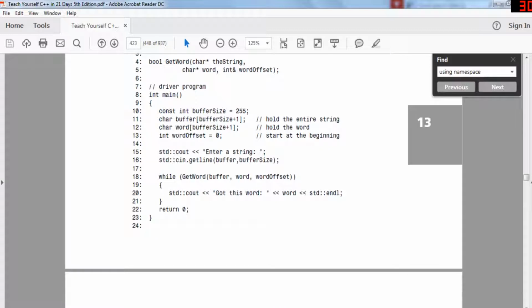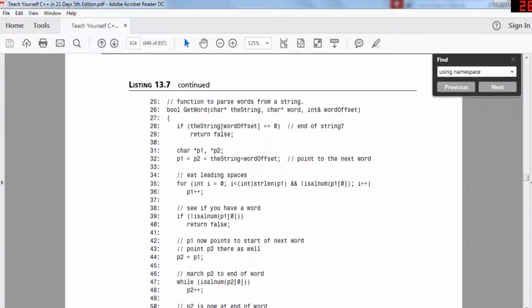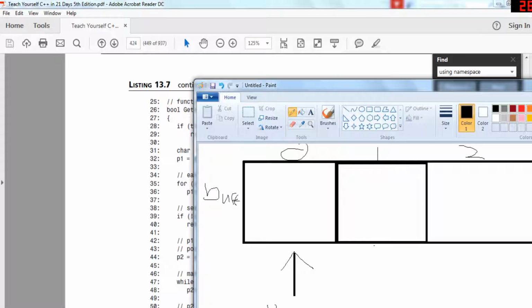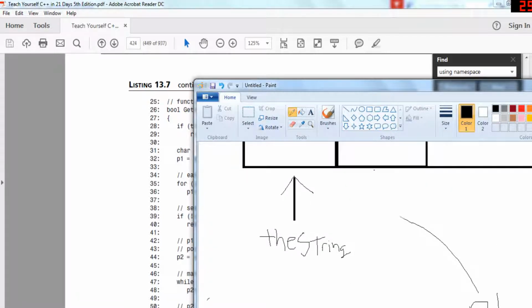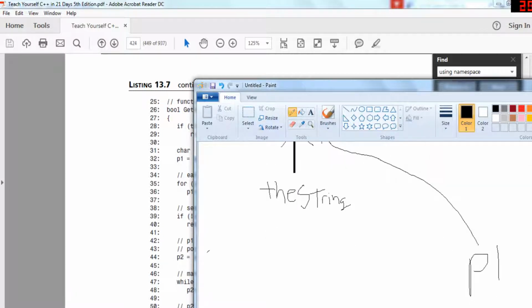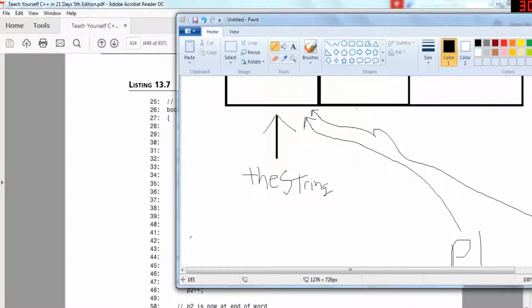It's 0 at the beginning. So 0 plus 0 is 0, because it's the start. That means P1 holds the memory address of this, and P2 also holds the memory address of the first element. So that's that. My bad if my drawing looks bad.